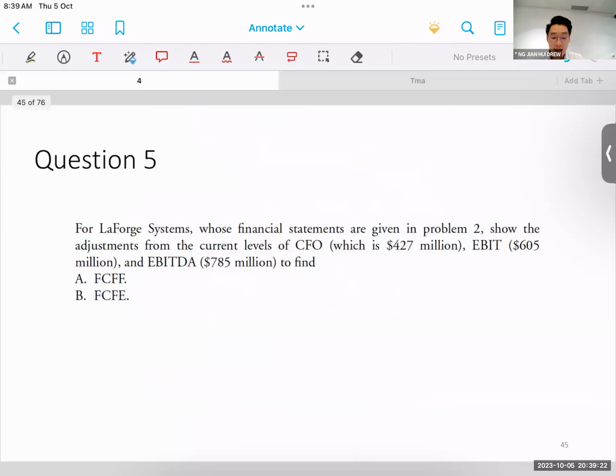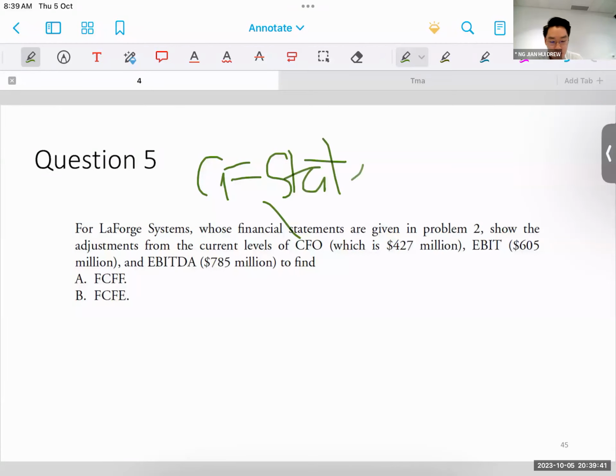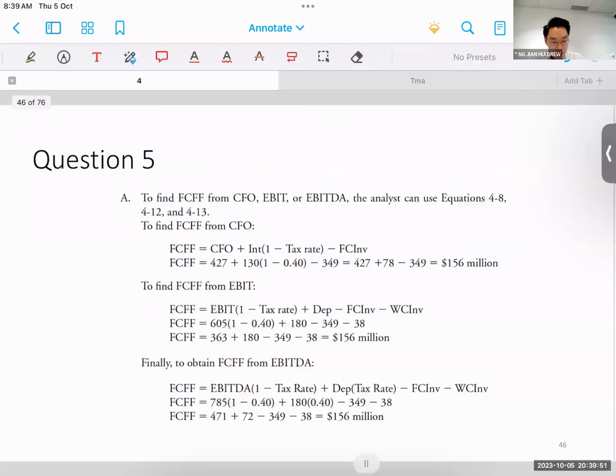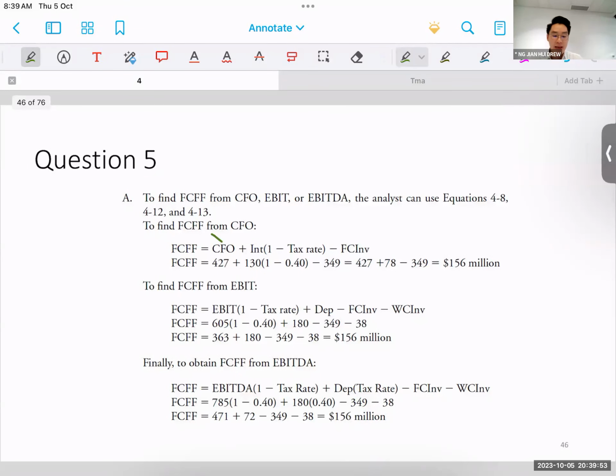We have one more question. Again, this is about picking the items, but now what formulas do you want to use? They say that they want you to use the cash flow to operations, using the cash flow statement, right? Okay, so using the cash flow statement, let's go back to it. How do we pick the cash flow to operations?